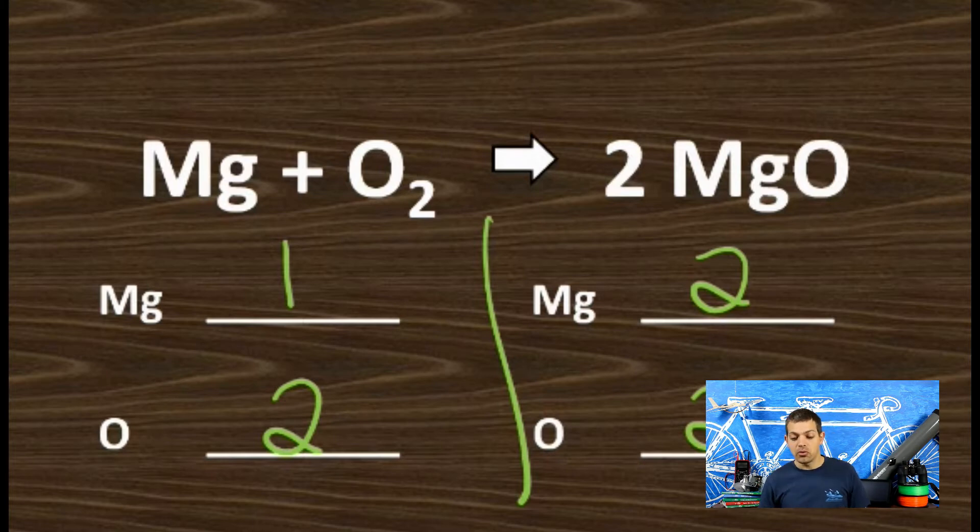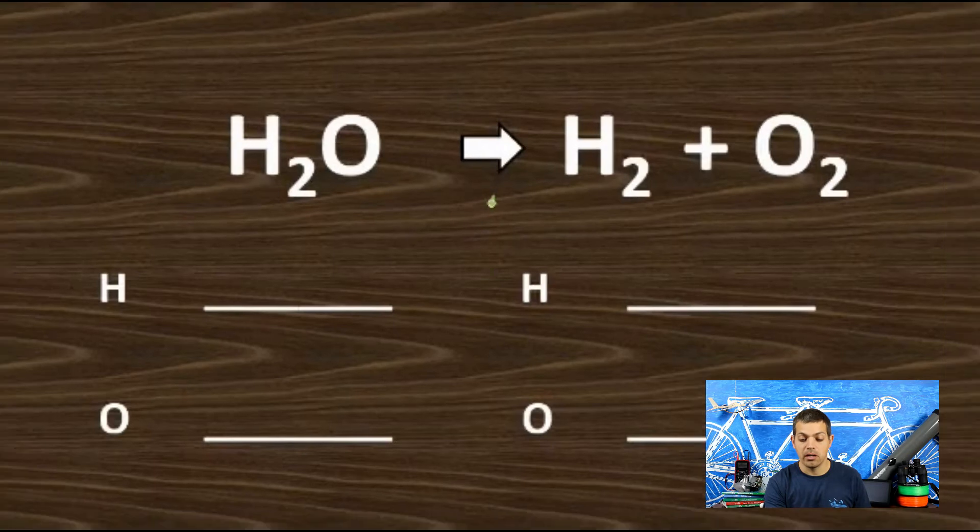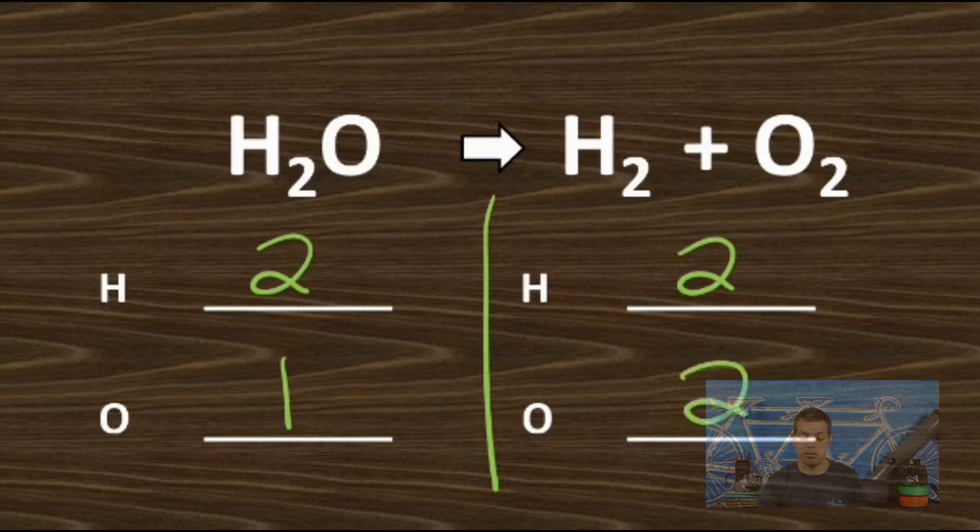Next up, we have H2O yields H2 + O2. Some of you guys can visually answer this already, but I'll do the math to it. Hydrogen, we have two. Oxygen, no subscript, so there's only one. And then on the right hand side, as our products, we have two hydrogen and we have two oxygen. So this is not balanced on the count of the oxygen. There's more on the right than on the left.